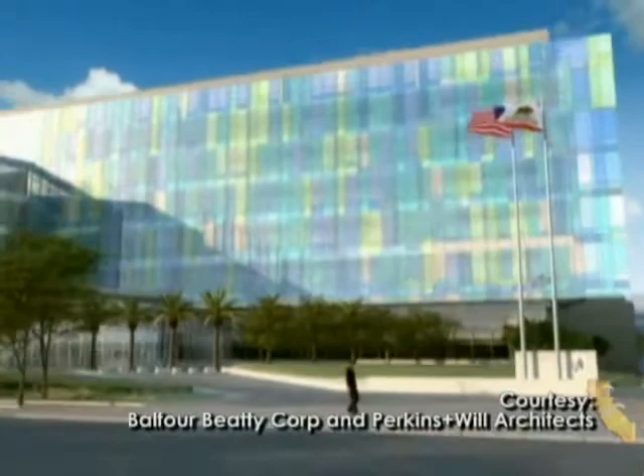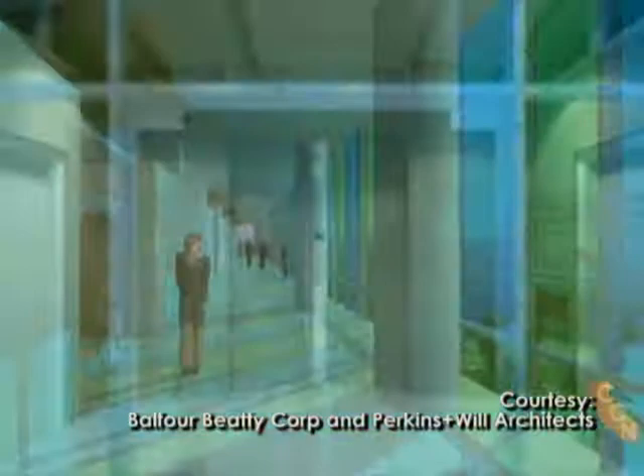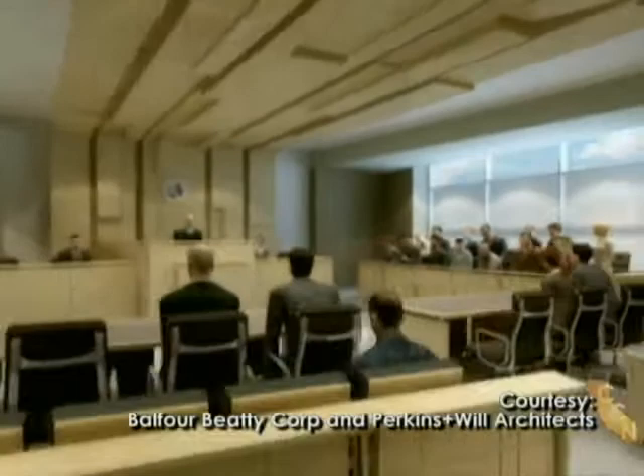This large-scale surface wall, which they thematically refer to as the wave wall, has a gentle curve to it. It's a series of different colored glasses developing very interesting spatial effects on the inside. There would be a formal, traditional arrangement for courtrooms with high-volume courts in a prominent location.